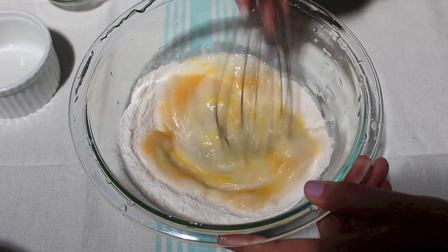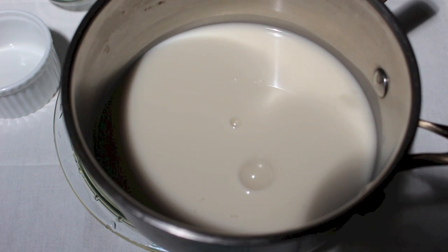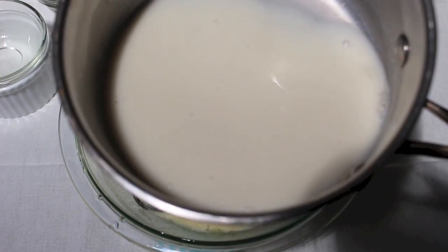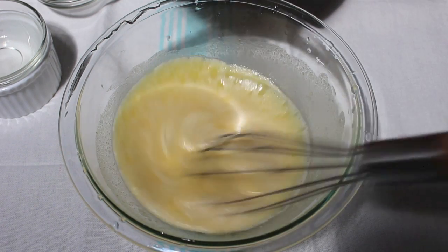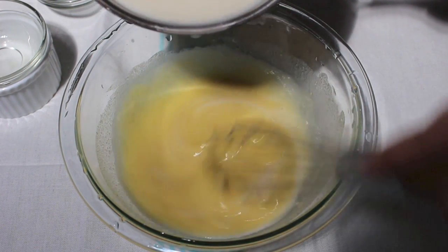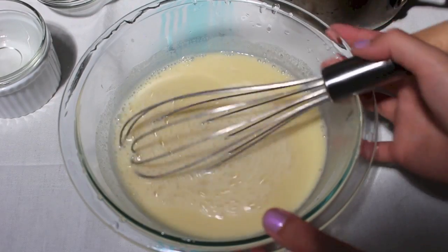And just mix everything together until it becomes a smooth mixture, and we are going to set it aside until we need it. So when that's done, we are going to boil the milk. You just want it to be simmering, and when it's hot, we are going to mix that into the egg mixture that we made at first. So when the milk is hot, I'm just going to slowly add it into the egg and just temper it. You don't want to scramble the eggs, so this will help.